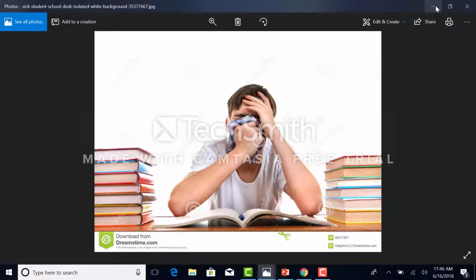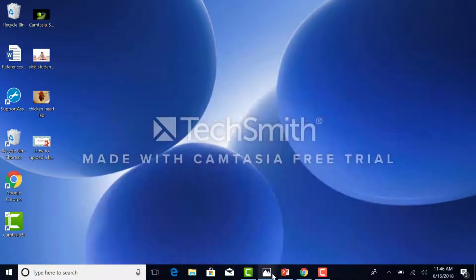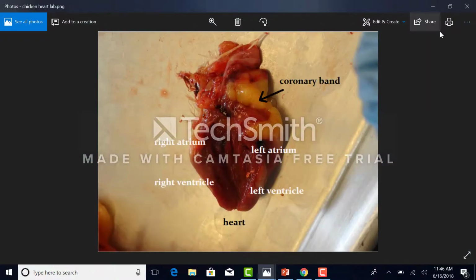In this particular tutorial, I did a chicken heart dissection as part of the 7th grade curriculum. We learn about the cardiovascular system. So to go along with the standards there, we do a dissection of a chicken heart. But for those students that are absent, I'm not going to recreate that lesson for them, so I created something for them to do online.